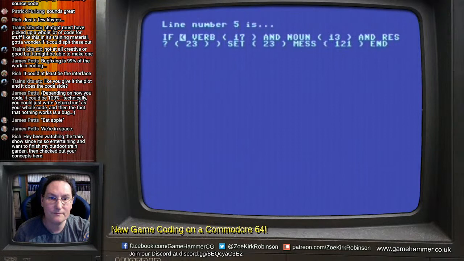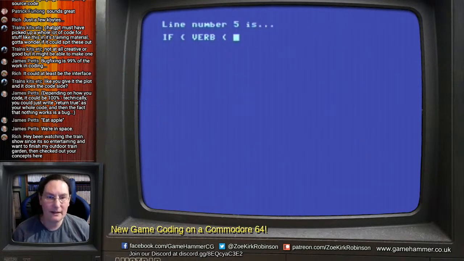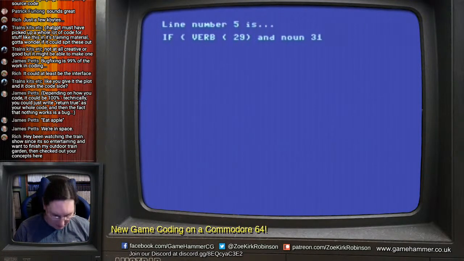And this should be set. And set 23. Then this is all wrong. Okay, we need to change this. So verb, this is entering a password. If verb 29 to enter, yes? Verb 29. This is why it didn't work. Enter and noun 31, which is Apple, and this is already reset 23.